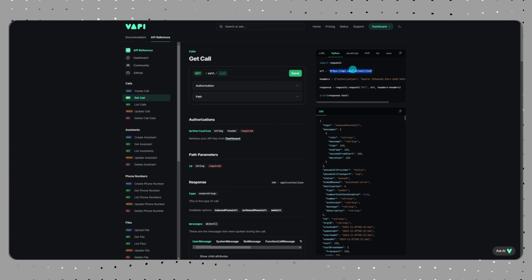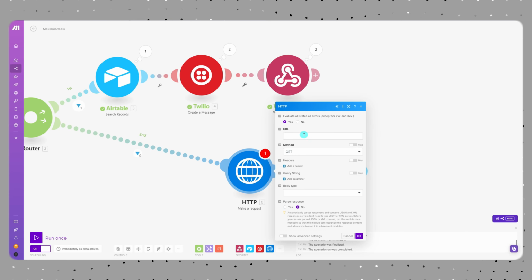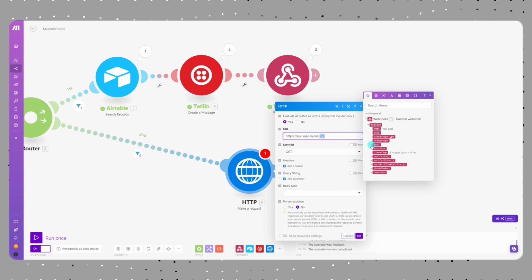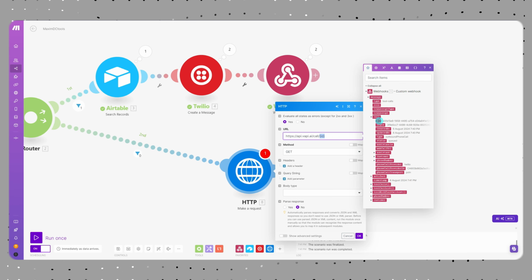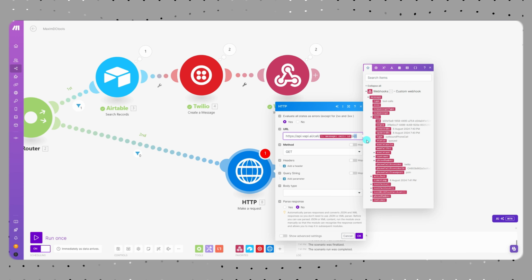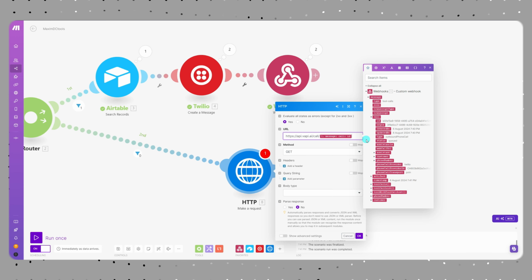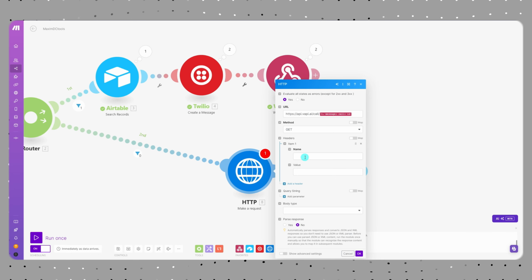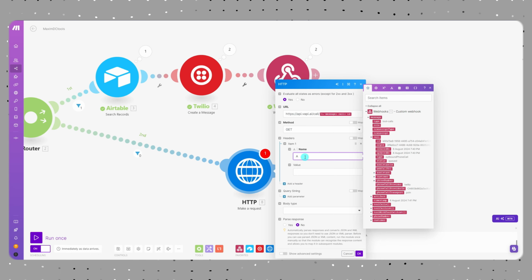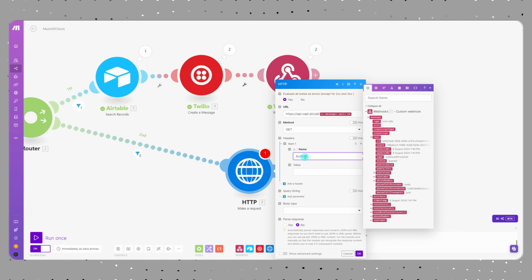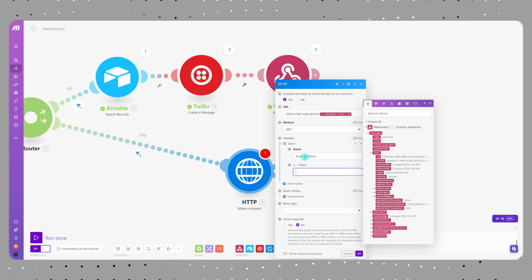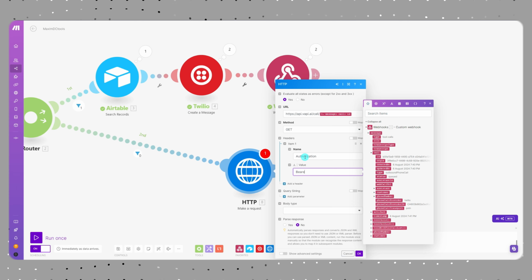So we just copy that, paste it, use the variable from the webhook, as the header. We need to add authorization, and then use bearer and your API key.